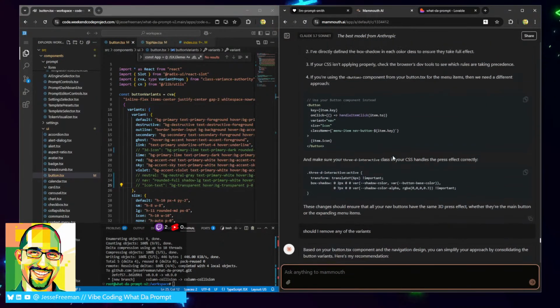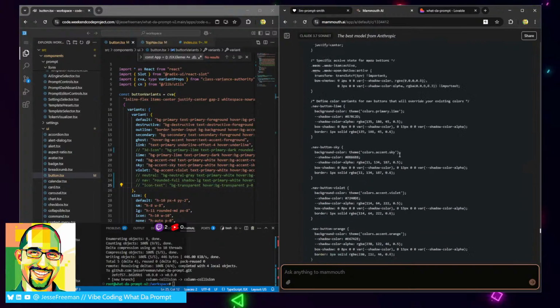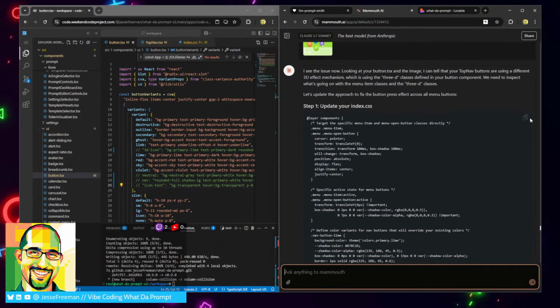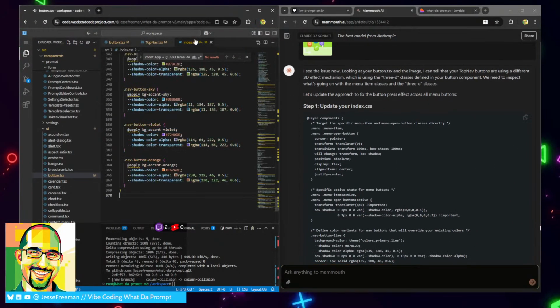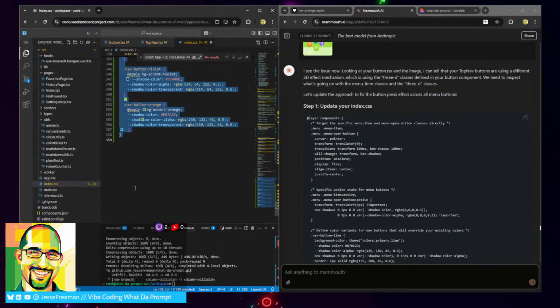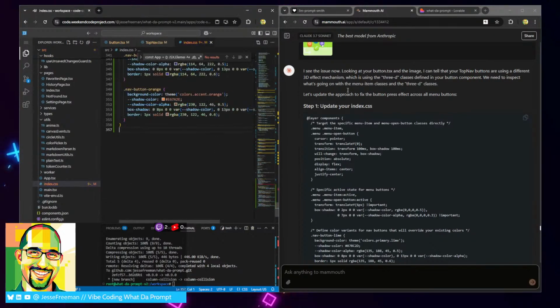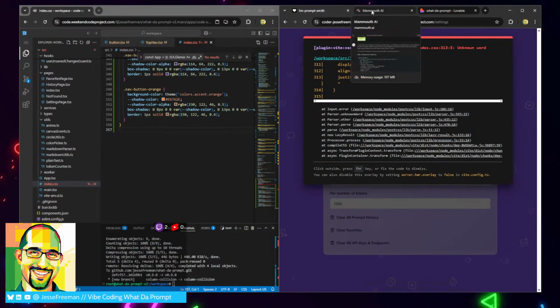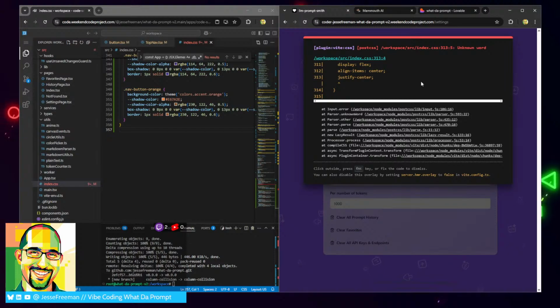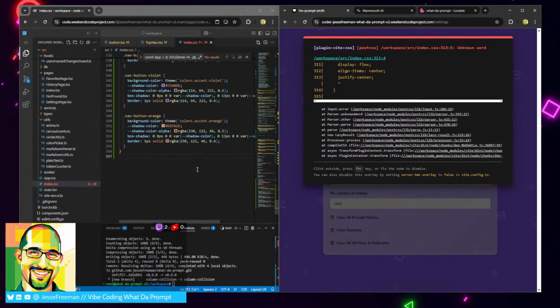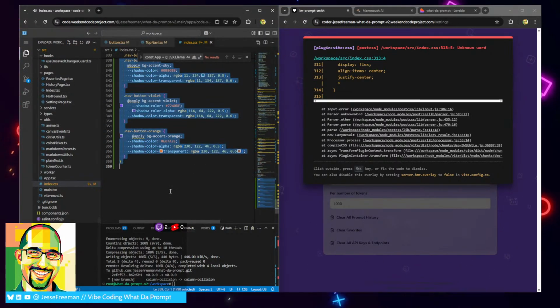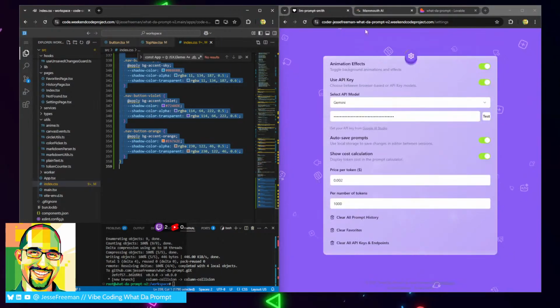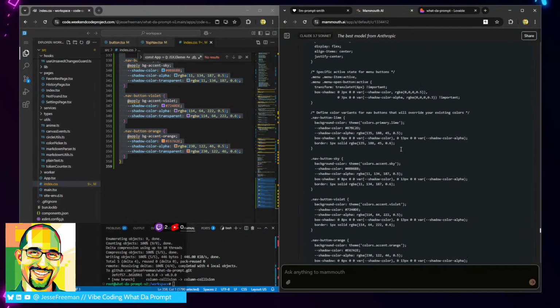And now let's go back to what it was saying to do here. So what we're going to do is update the CSS. And I think it's trying to do a couple things at the same time. So I need to limit its scope of what it's actually going to do. And workspace index unknown word. What do you mean an unknown word?